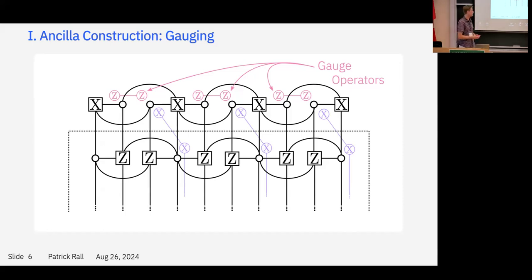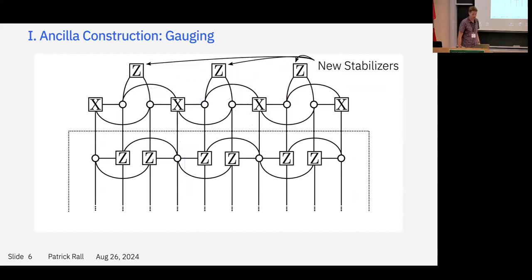The way that Cohen solved this, again, was by introducing a bunch of additional layers. This makes these X chains really long, and hence prevents them from reducing the weight of anything they multiply onto. We instead just get rid of the gauge operators by introducing additional stabilizers. So, you don't like gauge operators, just put them in the stabilizer.